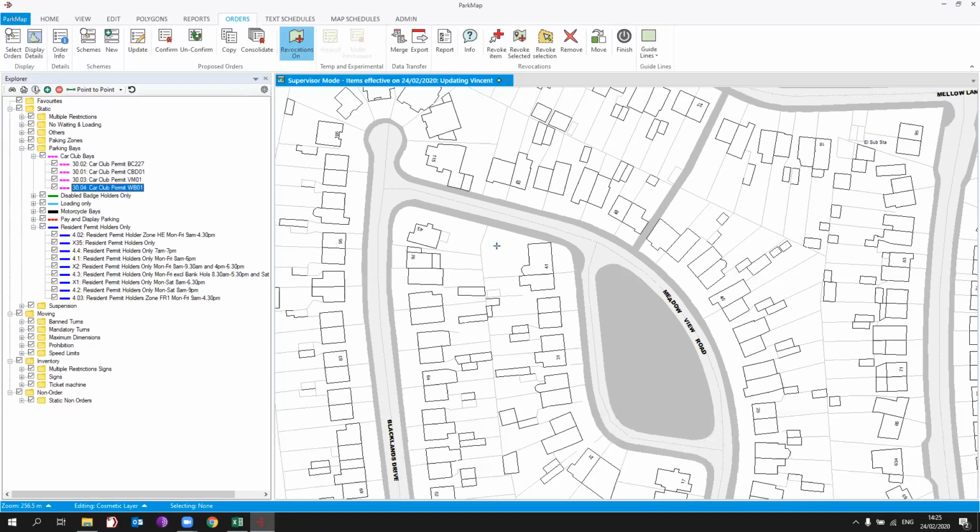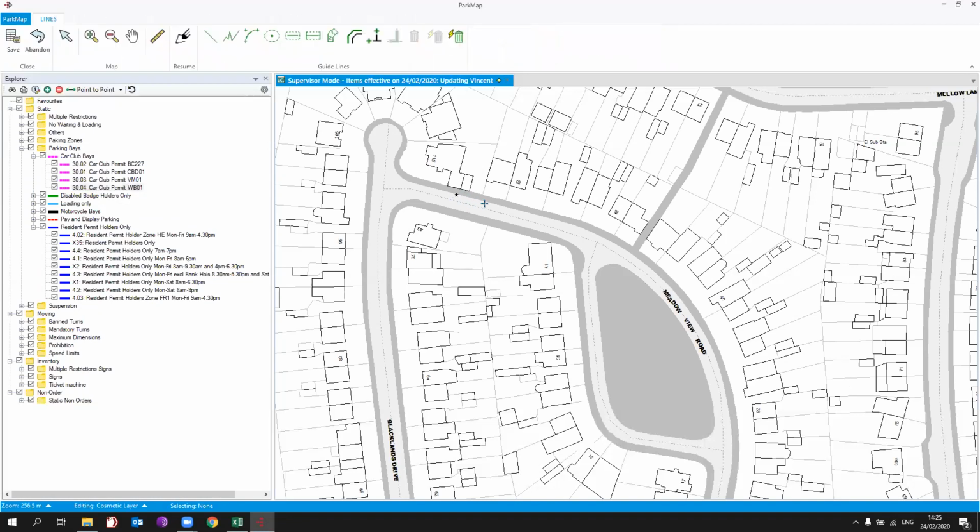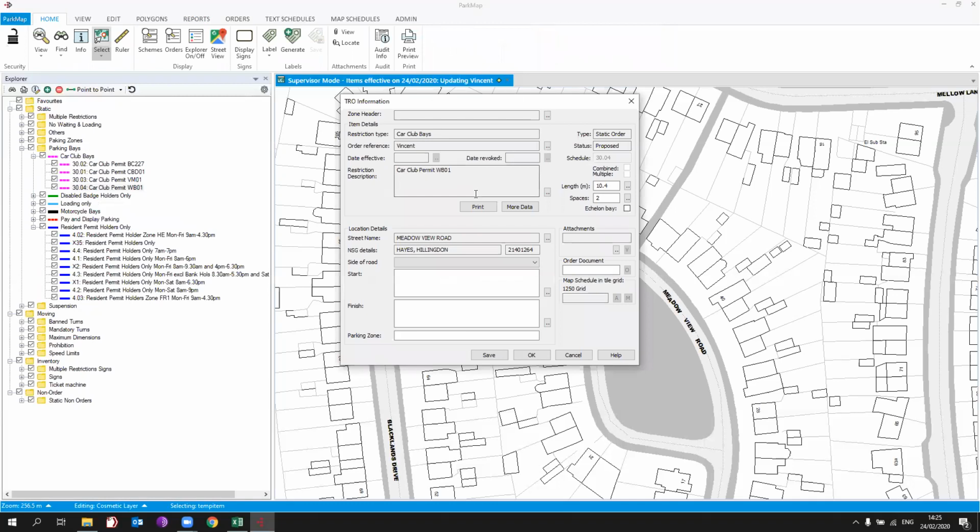So if I click on it, click on the schedule, then click where the restriction applies, and from there to there. Right, a lot of things have been automated. That obviously comes from the fact you clicked on the schedule itself. So the system already knows the time of enforcement, already knows it's at any time, and it's a car club permit, and knows what type of permit it is.